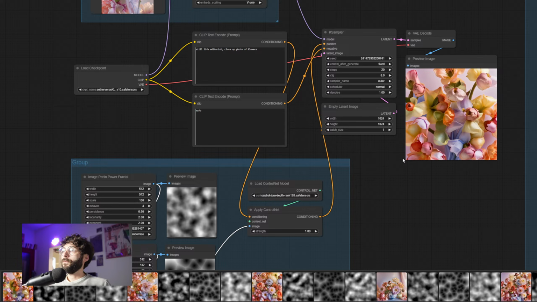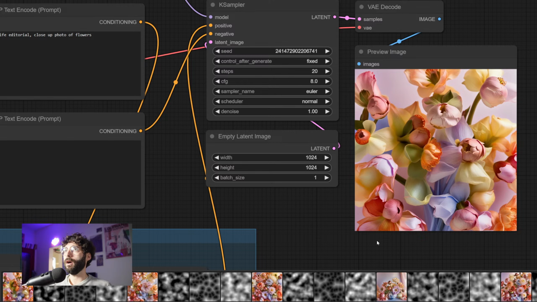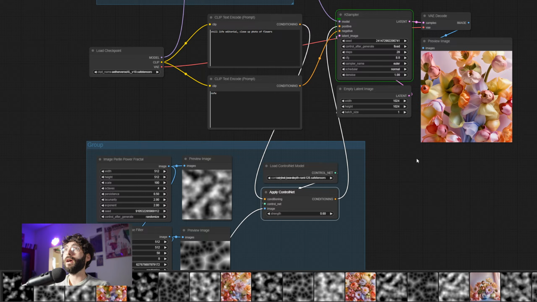Now you have the Voronoi coming out of the depth map at maximum value, and now you don't have the usual shape of the petals anymore. You have this very angled shape, which is interesting. It all depends on what you want to do. And we're still at 1 strength. If we would go way down to say 0.6 and Q again, let's see what happens. Okay, Luma, yep.